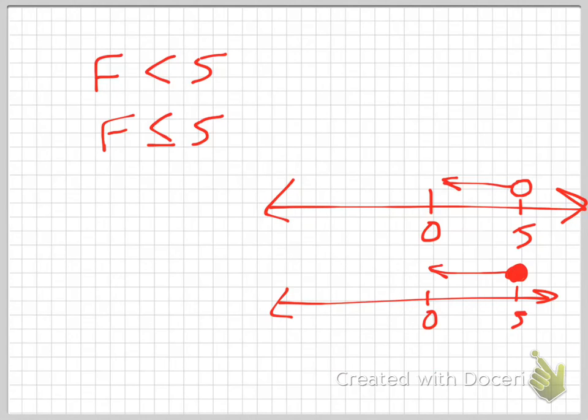So that's why this right here is less than 5, because 5 is not less than 5, so 5 is not part of it. That's why it's an open circle above the 5. But if I said x is less than or equal to 5, is 5 less than or equal to 5? Yeah, it includes 5. Do you understand what I'm saying?